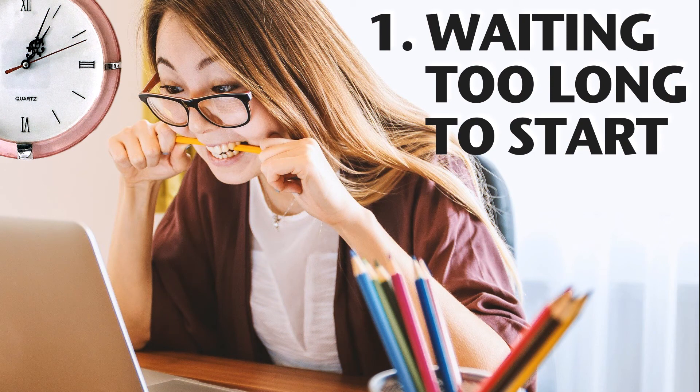This one is number one because it leads to almost every other problem on the list. If there's one thing that will lead to mistakes number two through eight, it's waiting until you only have one shot to get the drafting, revising, and editing done before you hit the finish line. If you get lost in the weeds, you're sunk. If you can't find the sources you need, you're doomed. Things like incomplete reasoning, missing roadmaps, and insufficient evidence are a common side effect of not having enough time to plan and revise. If you need help and you wait until the last minute, you may not have enough time. So get into prior writing early so that your ideas have time to develop. Take several days on your first draft to work out where you want to go on the page. This is also a really common factor for plagiarism — panicking when you realize that you're in over your head, but it's too late to ask for help or an extension. Starting earlier gives you the option of getting help before you're tempted to do something rash.